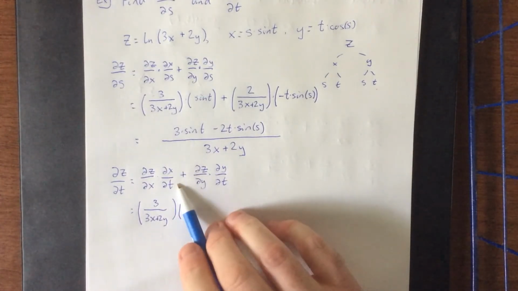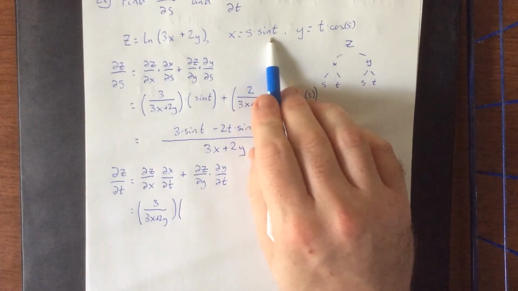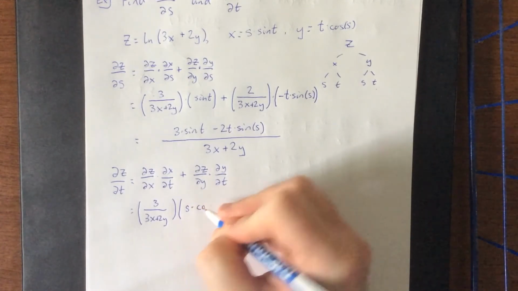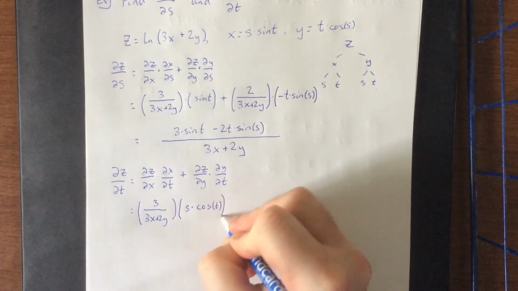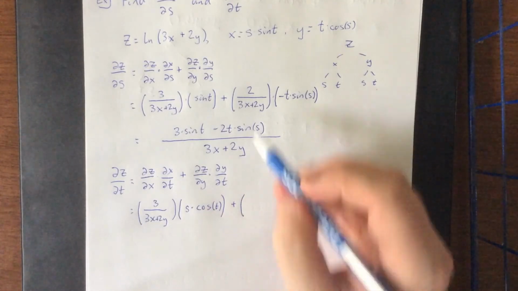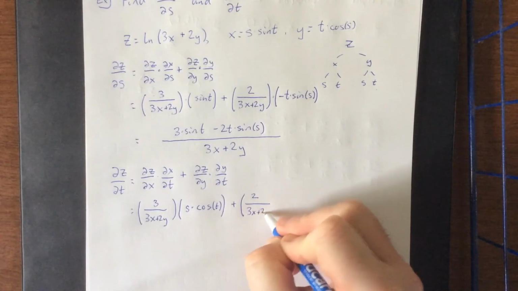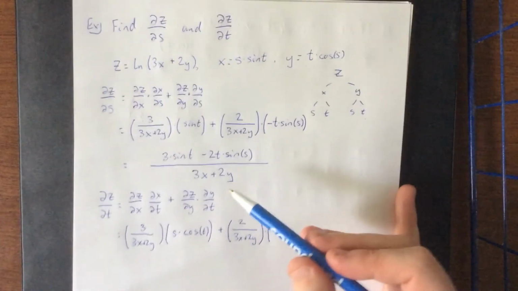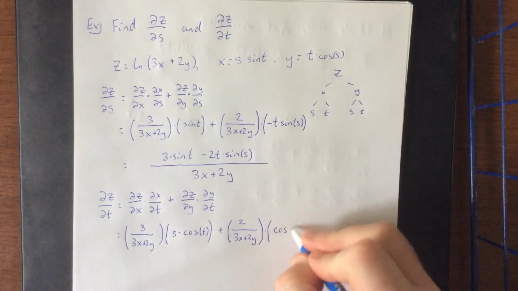Here's a new one though. Partial derivative of x with respect to t. We're going to treat s as though it is a constant times the sine of t. Constant multiple we ignore, and we differentiate the sine of t to get cosine of t. But at what cost? Plus the other partial derivative that we're going to recycle from the previous partial derivative times the partial of y with respect to t. So this would be considered a variable times a constant. That derivative will simply be the constant.